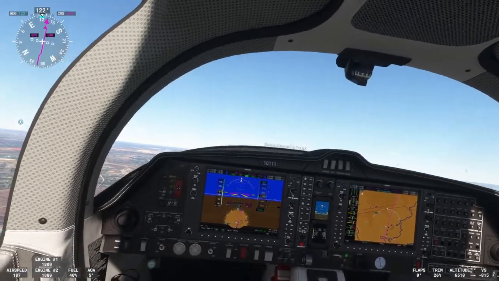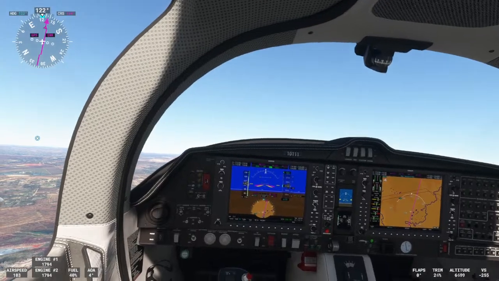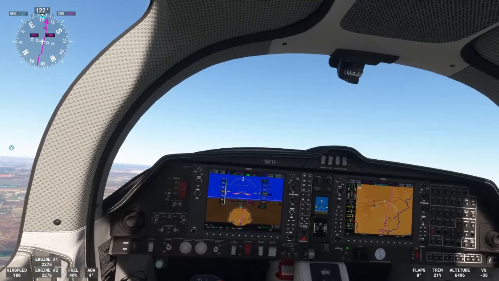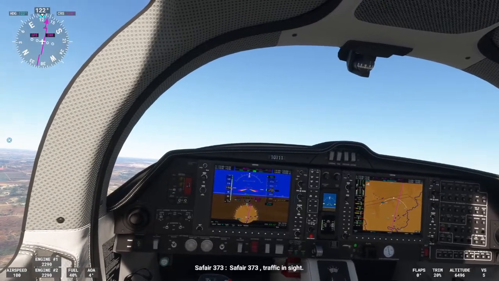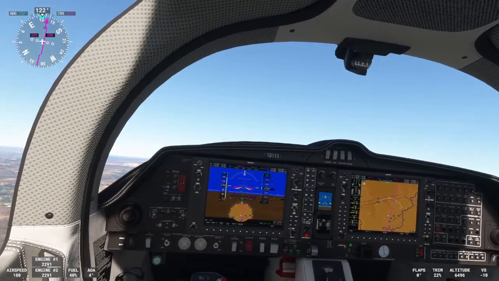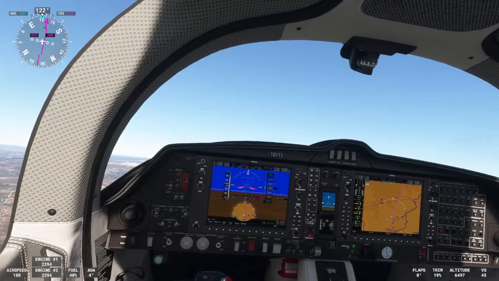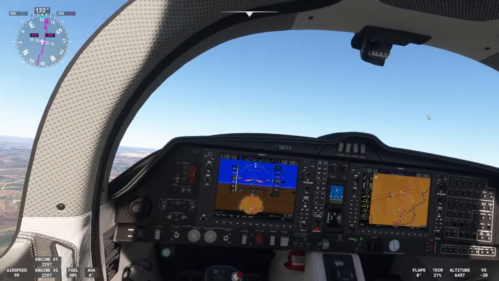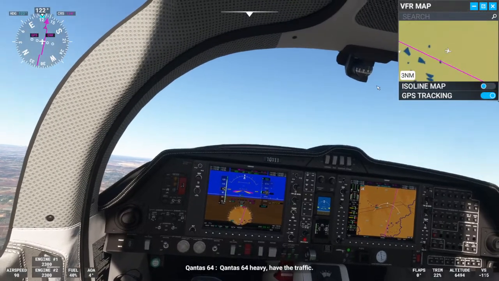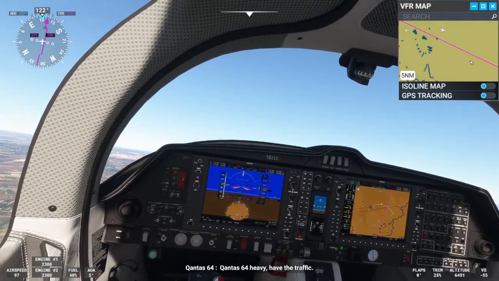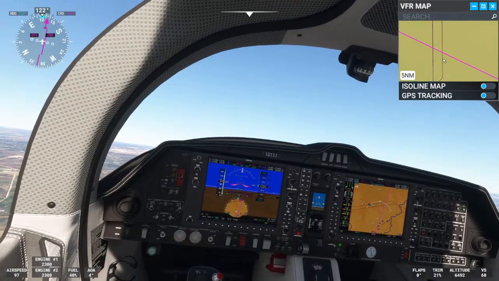I think altitude wise we're okay at the moment, but my plane's having that throttle issue where it's trying to pitch up to keep in the sky. My VFR map has got a, oh jeez, I need to increase my speed. Oh, what's going on with my engine? Oh no, it's because of a different window.